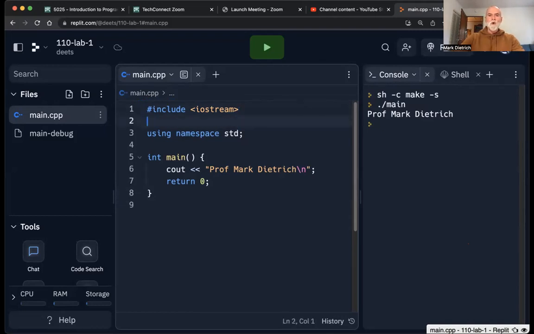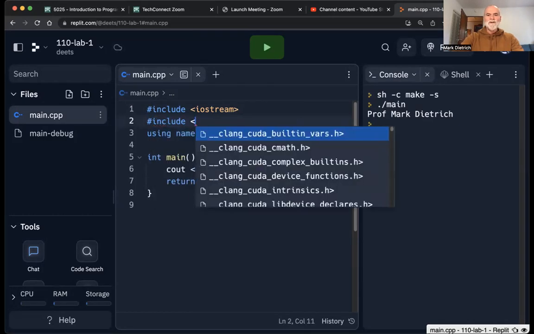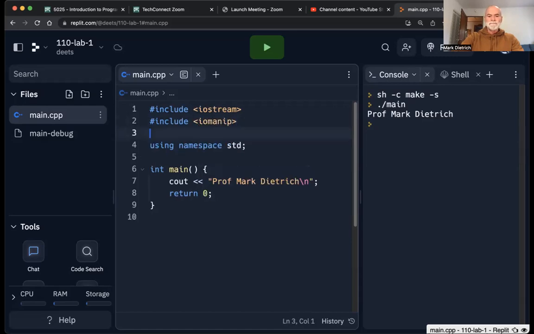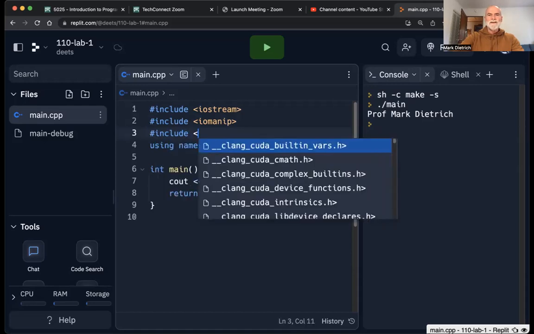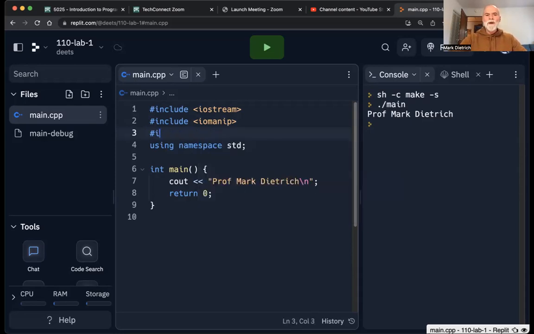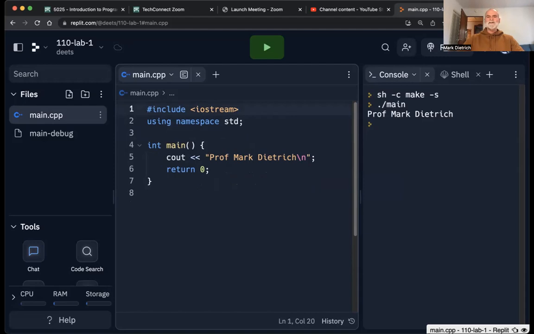As time goes on in our course, we'll start including many other types of libraries, such as iomanip, which is going to be the first. We may do some advanced operations needing some other library, maybe some math operators. That's where we would specify just what those other external libraries are. But for right now, to get us started, we're just going to use the standard library, iostream, which stands for input-output stream. That allows the computer to actually output something and input something.